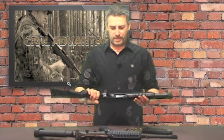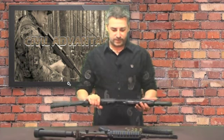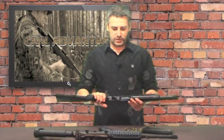Now this is a Remington 870 copy made by a Chinese company. These surprisingly are fantastic firearms. I really enjoy them. The quality is excellent. They've gotten really good at making the type of firearms that we buy most often in North America. So let's get started with the safety and operation of this pump action 12 gauge shotgun.